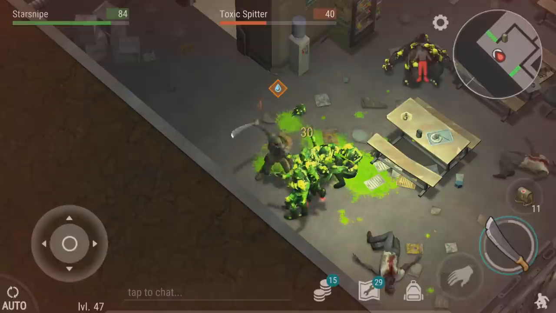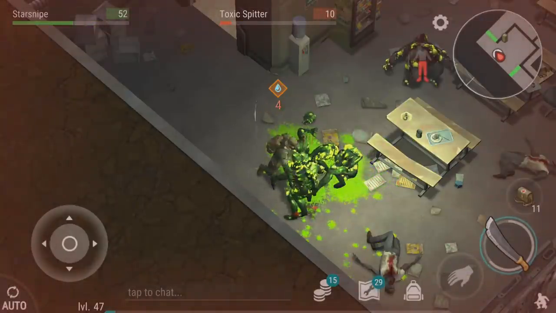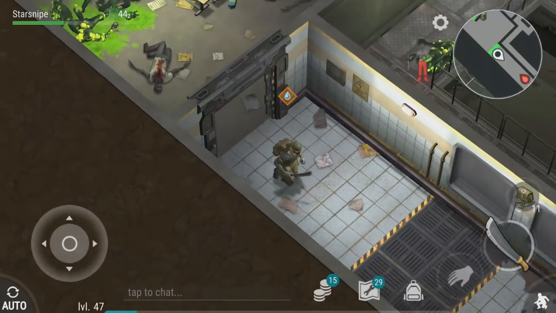Hey, look at that. Free level up too. Perfect time. Oh my god. There really are a lot of toxic spitters, but they're just toxic spitters if you have the right armor. They're not the deadliest things in the world. Nothing to be super scared of. Now, where is our frenzy giant friend?